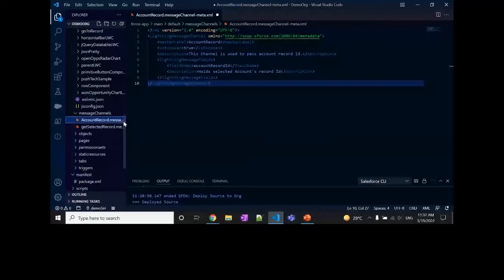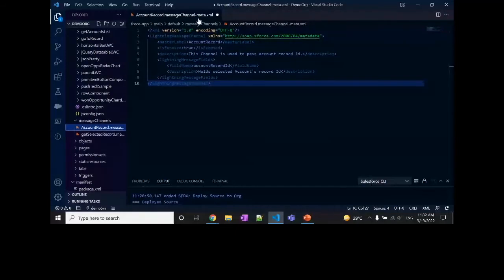Inside that folder we create this message channel, and inside that we can create this messageChannel meta.xml with any name. This is nothing but an XML file which has all the field names where we'll be passing the data. Right now we require only one field, that is nothing but record ID.